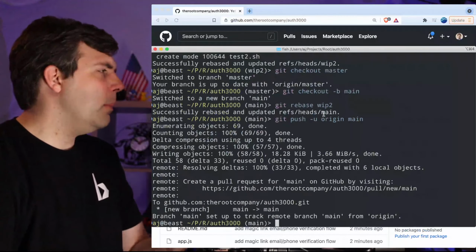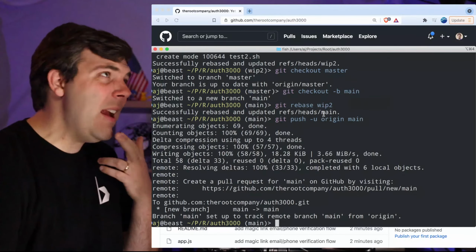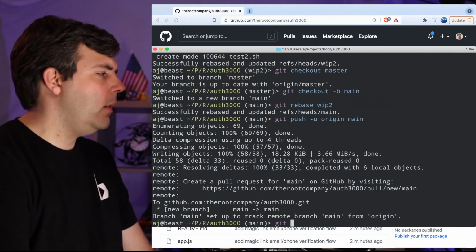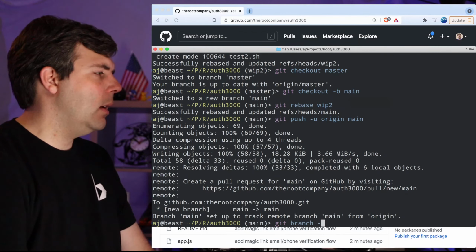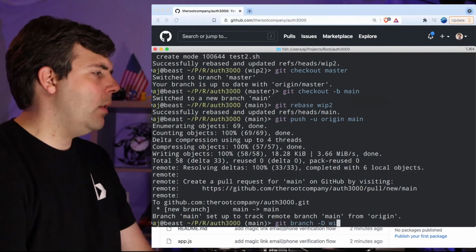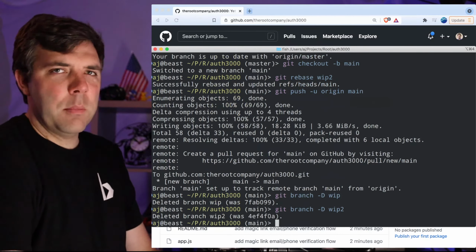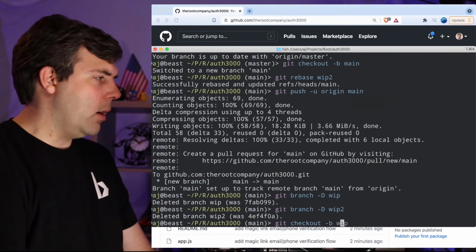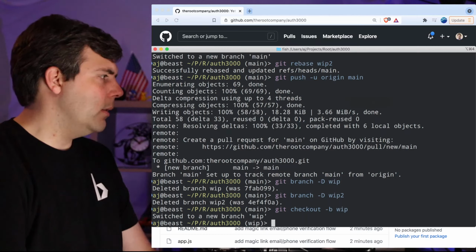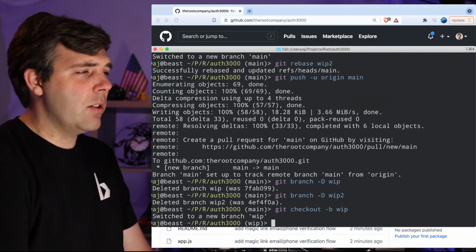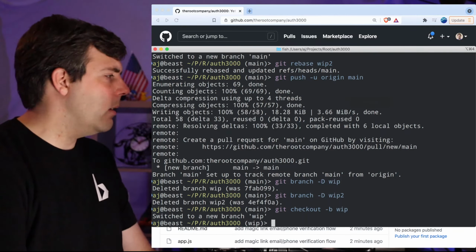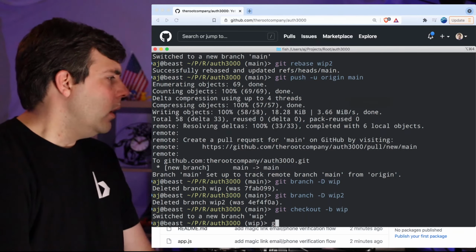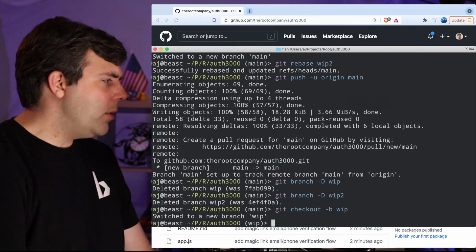And at this point, I should put some sort of version info on here. Maybe not. All right, let's get rid of our whip branches. I don't think we need either one of them. And if we do, if there's some commit that I left in there, whatever, I'll redo the work for it, because it's not worth, at this point, trying to go back and figure out if there was. Because I think there was a little cleanup that I did on the one branch, because I was like, oh, I'll merge these together or rebase these together later after I do the video. But sometimes it just doesn't work out. So anyway, now I've got my whip branch again.